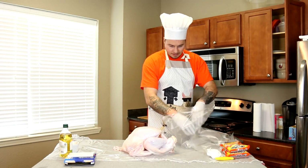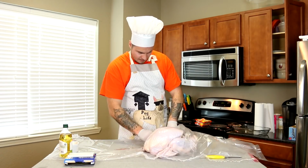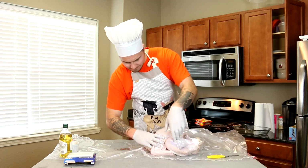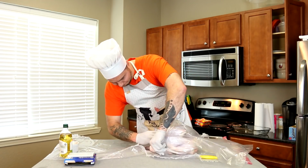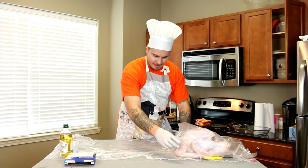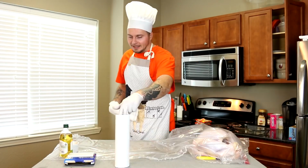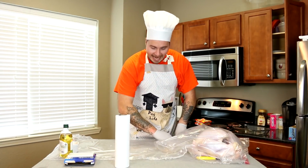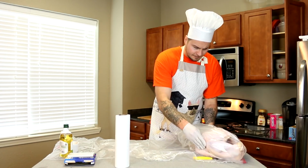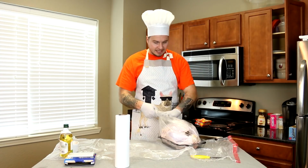Well, this is about to be interesting. How to stick a turkey in an oven bag. All right, wing right there. It went everywhere. I feel like I need to be wearing a full hazmat suit doing this. All right, so keep the wings tight to the bird. Bird bagged up. Now you said I gotta tie it?